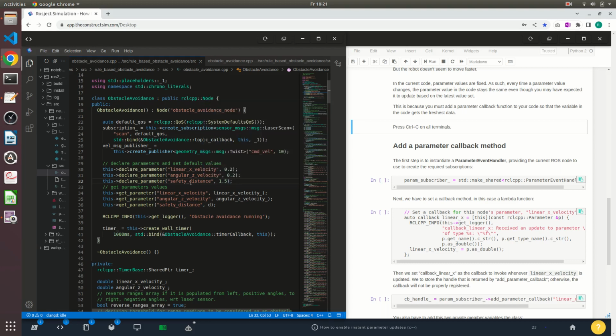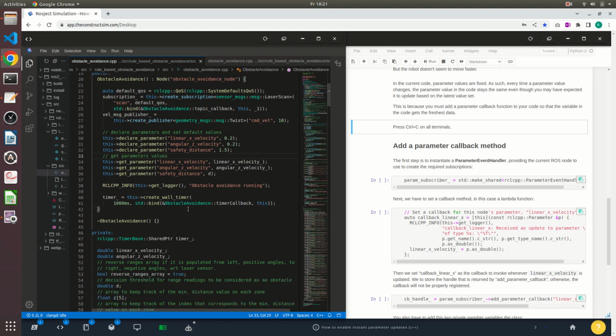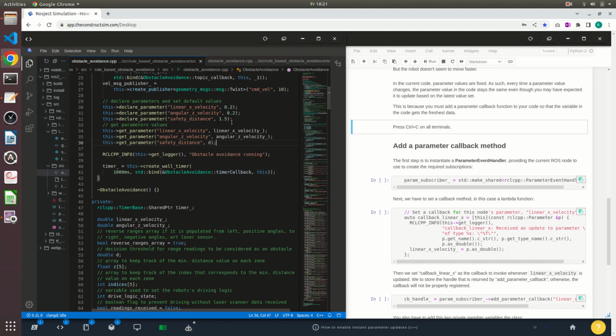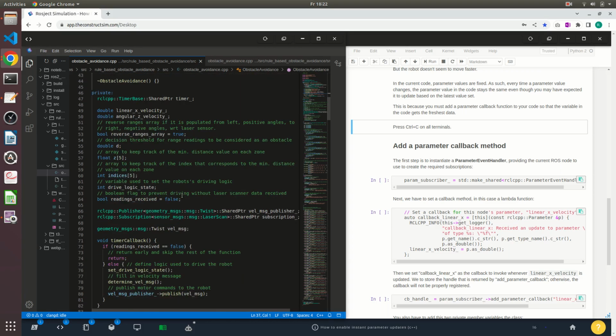So here is a safety distance, a default value of 1.5 meters, and a linear x velocity of 0.2 meters per second. Great. And those values are stored here on this linear x velocity variable, and this d variable, which is this one here.